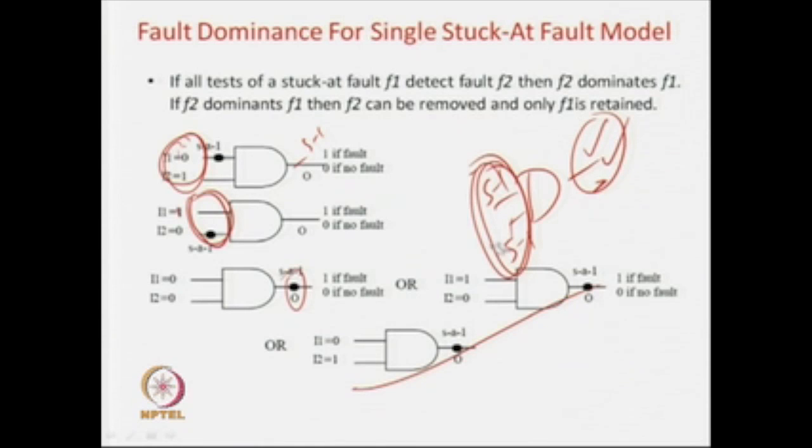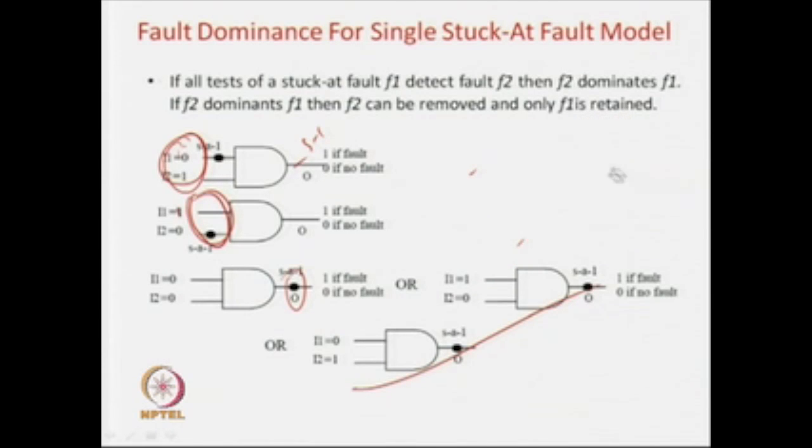But one alone you cannot do, because if I consider only a stuck at one fault here, then if I apply this one, both of them are not tested. The worst case possibility you have to always consider. Now if I have only one stuck at one fault here, then you are going to test this one fine, and this one fine, but then this one will not be tested, because to test a stuck at one fault here, you apply a 0, 1, and 0, 1 is not a test for a stuck at one fault over here.